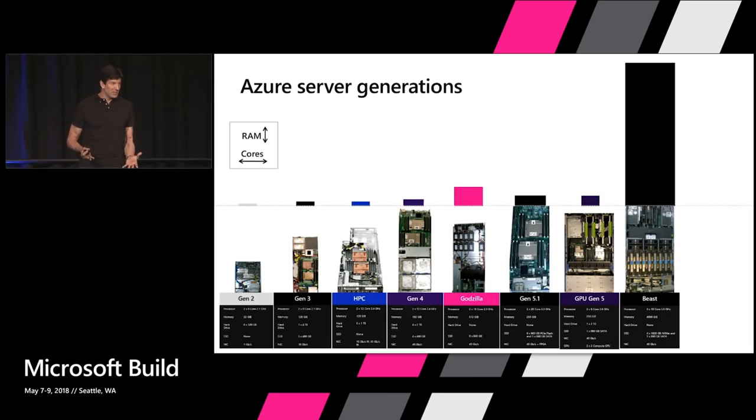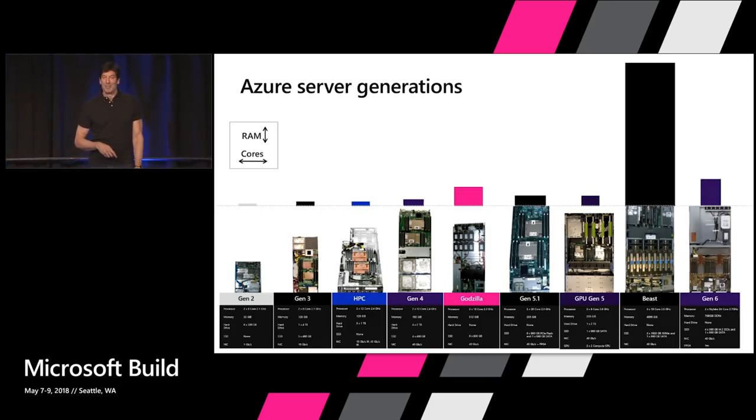So this one we call internally the Beast. If you take a look at it, it's 4 sockets, 18 cores apiece. They're hyper-threaded, so there's over like 144 cores on it. But the amazing thing about this one, you can see vertically, is that it's got 4 terabytes of RAM in it. And so if you go and deploy one of our M series virtual machines, you're landing on a beast. And I'll just warn you, run it for as little time as possible if you don't want to spend a lot of money. The reason we introduced that is for SAP HANA scale-up workloads. SAP HANA workloads are very memory intensive, and so we've got many customers that are running production, including us, SAP workloads on those virtual machines.